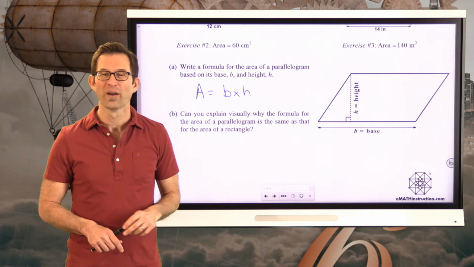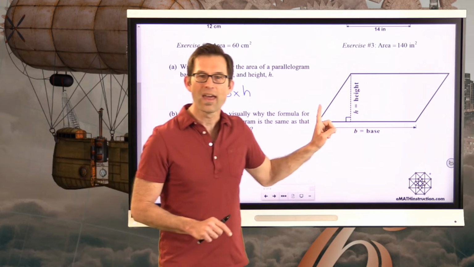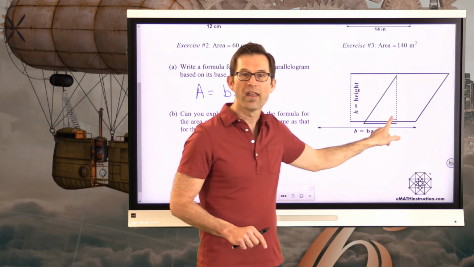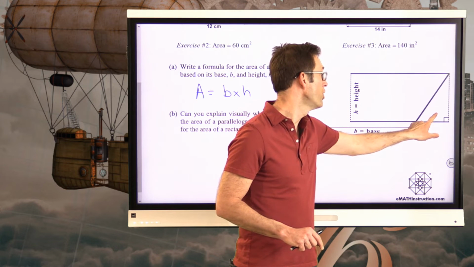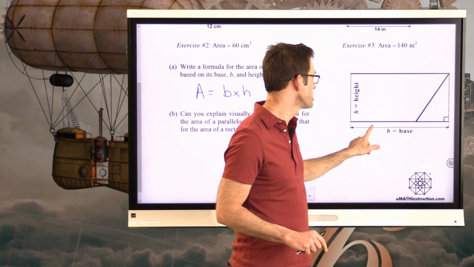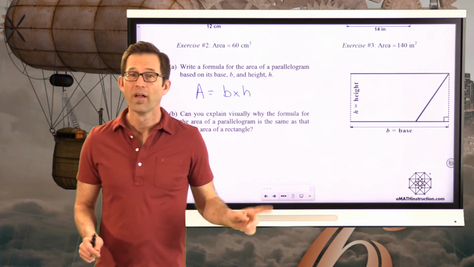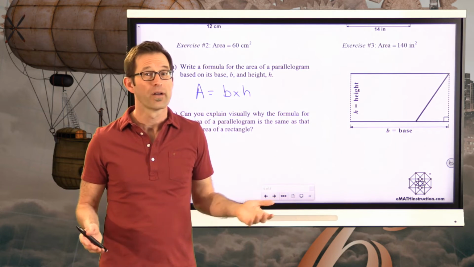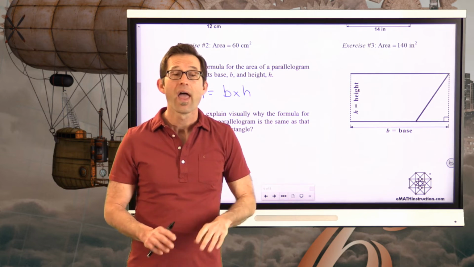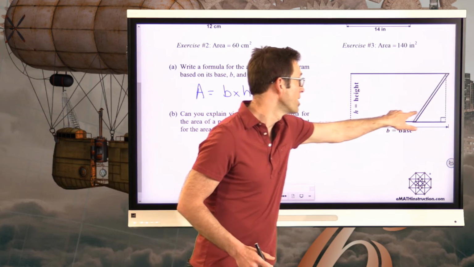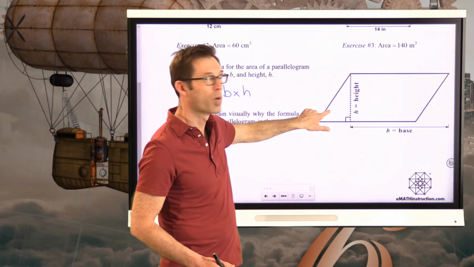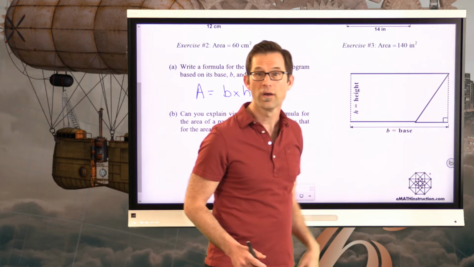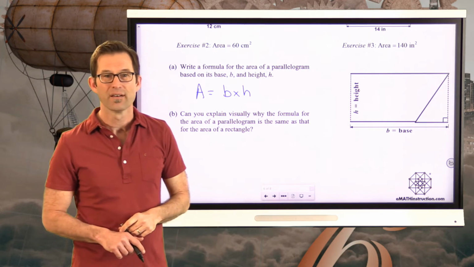Well, it's really quite cool, right? The plain fact is, I can take any parallelogram, slice down like this, giving me this right triangle, and then that right triangle could move over here along with the base, and now I have a rectangle that has a base with a length of B, a height with a length of H, and therefore it's got an area of B times H. Every single one of them can transform that way, where that right triangle could just be sliced off, put over here, not easy to do when I'm looking at the camera, and all of a sudden we have a rectangle instead, okay?